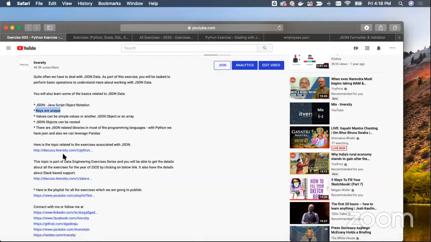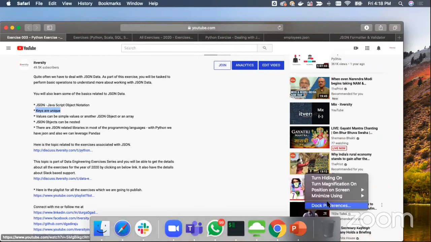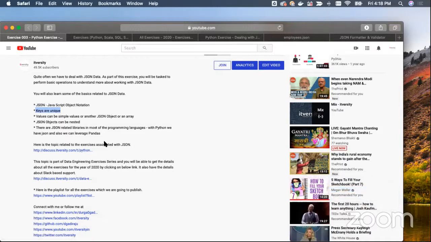That being said, when it comes to processing JSON data as part of backend processing before storing into the database, there are several JSON related libraries depending upon the programming language you want to use. In case of Python, there's a library called JSON itself. Using the JSON library, you should be able to process the data. To solve the exercises as part of this topic, you have to either use the JSON library from Python, or even Pandas has libraries to interact with JSON. So you just have to figure out those libraries and you can start coming up with solutions.